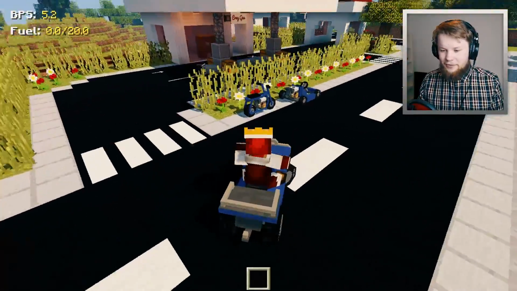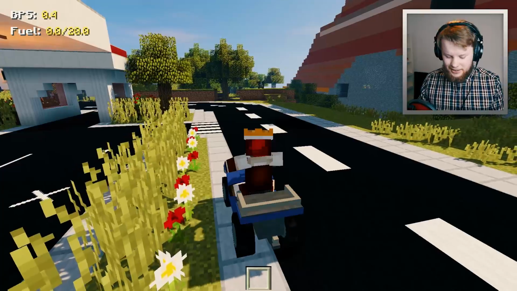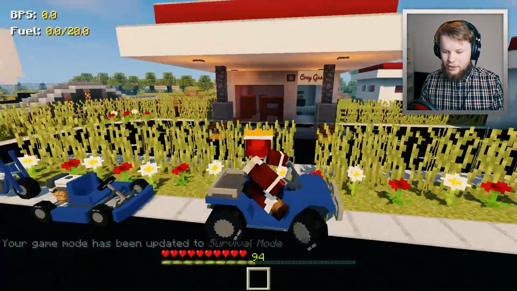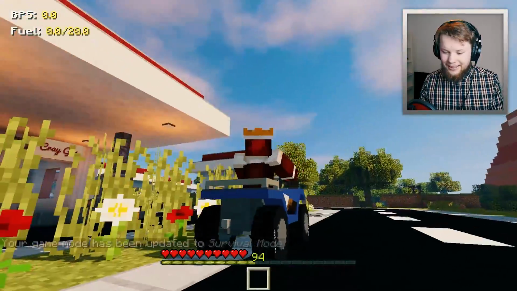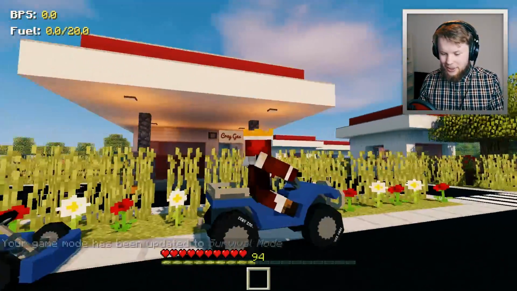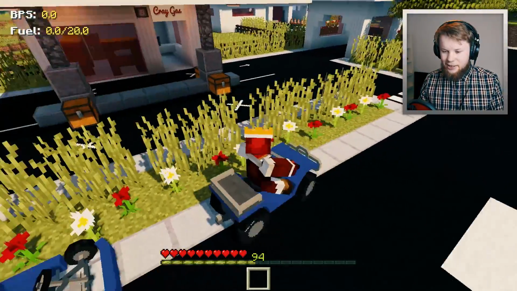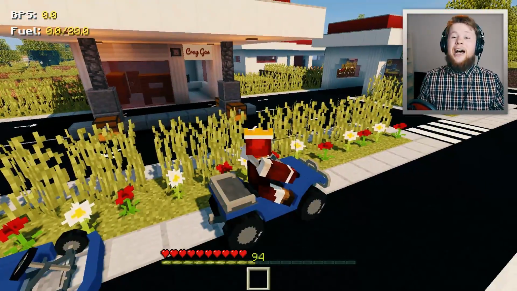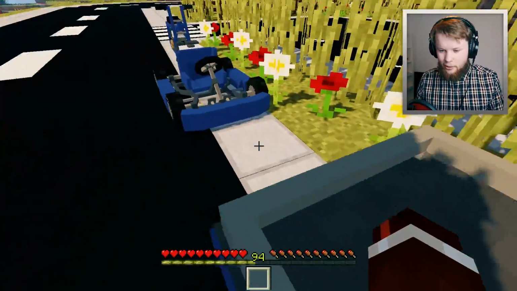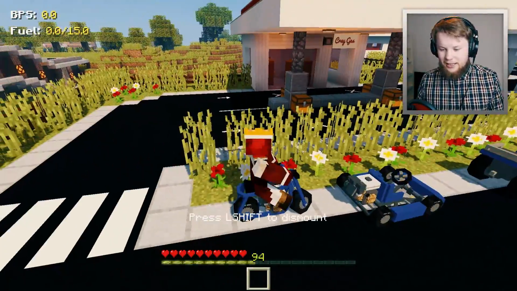I wanted to keep that a feature of creative mode, but if we were to switch to survival, and even while on the vehicle here, the vehicle is not going to, oh well, that's a little bit of a glitch. That is not supposed to spin. Just ignore that for now, but as you can see, we can't drive the vehicle at all, and that is because we need to put fuel in this thing. All these vehicles are dead empty, so we cannot drive any of these right now.